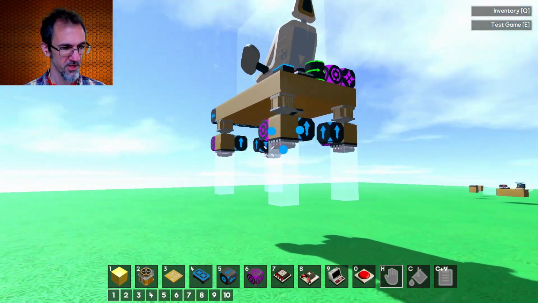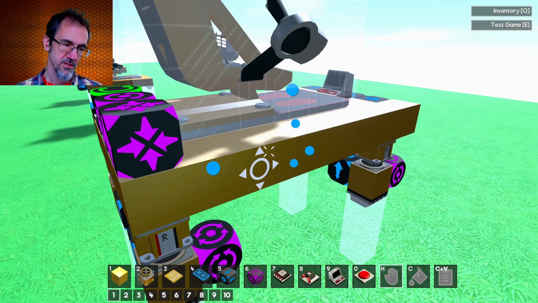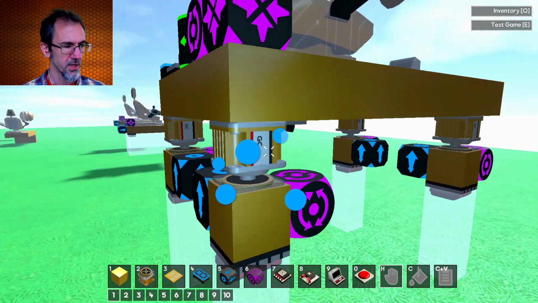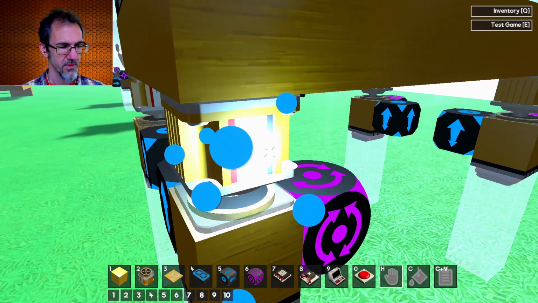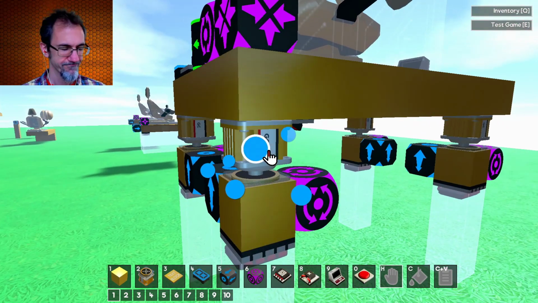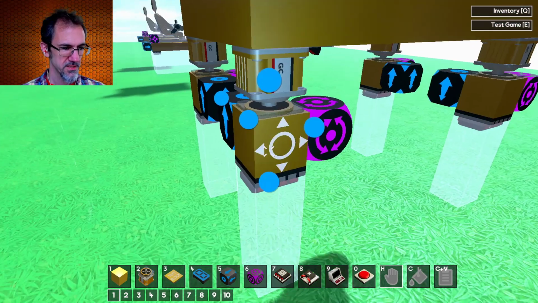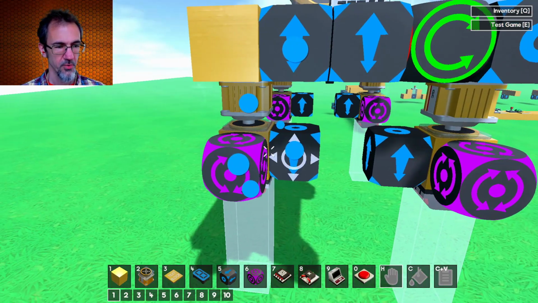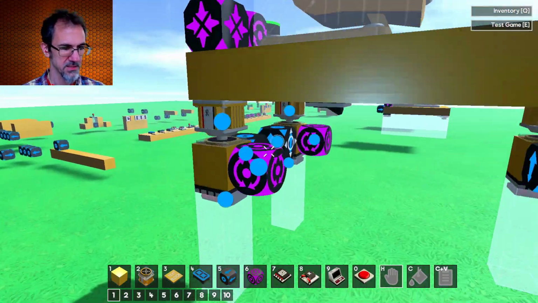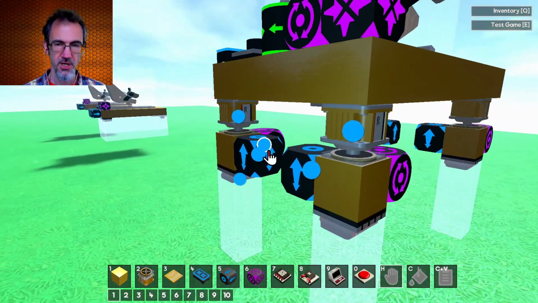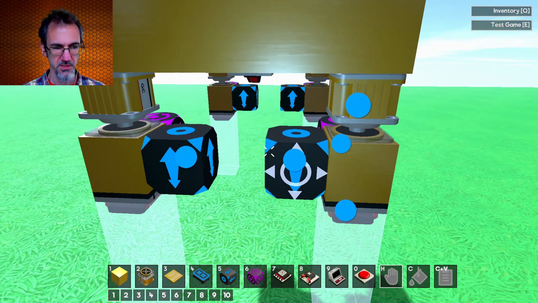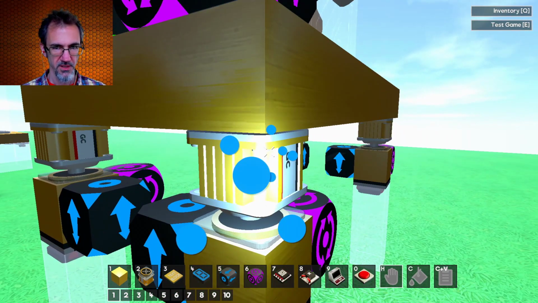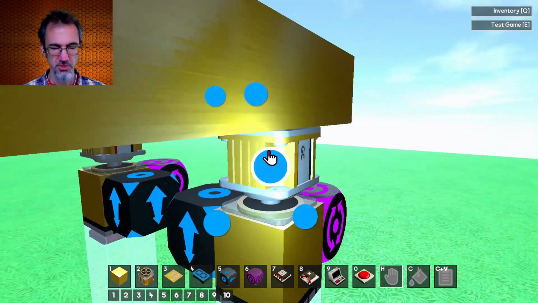So here is another hovercraft. An interesting thing is that the center of mass is basically broken up by things like the motor, so that this has its own center of mass apart from this. So if I want to have each of these legs be pushed up at different forces, then I have to separate it using something like a motor or a hinge, something like that.